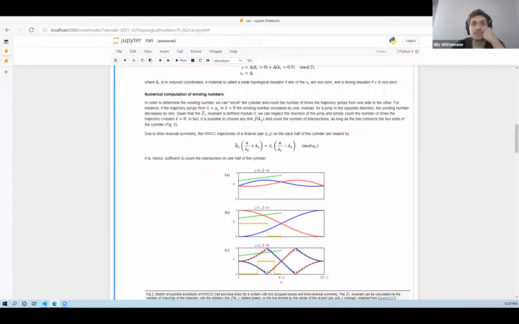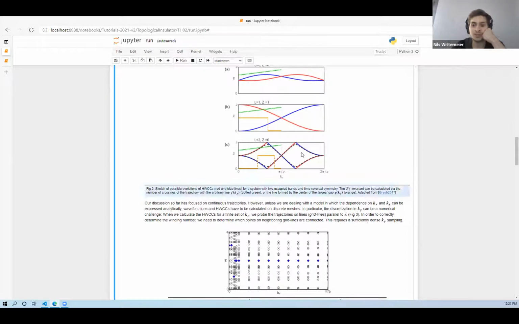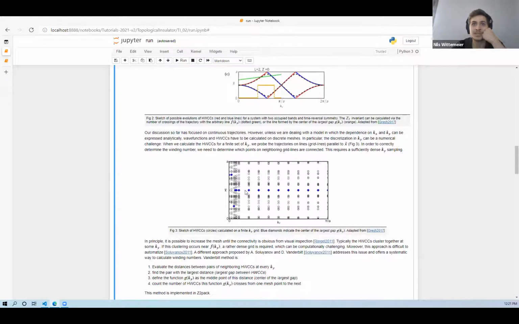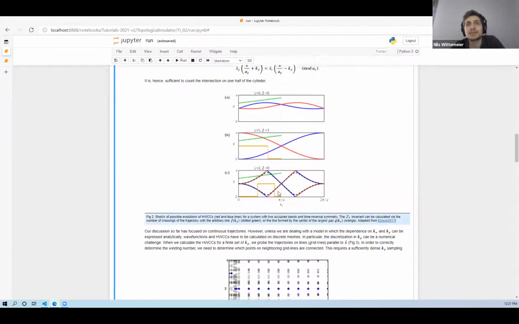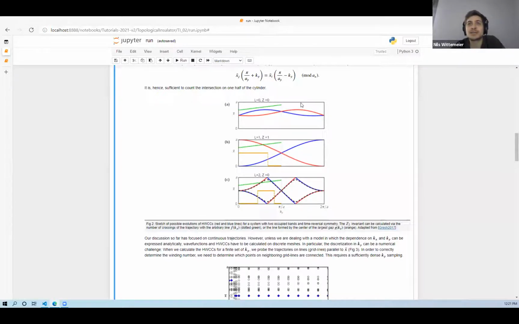So basically what this Z2 pack module does, and what we're going to do in a bit, is we track all these different Wannier charge centers for different states. And then we basically want to count how many times they loop around the cylinder, or how often they jump. There's one important point which makes this a little bit easier than just looking at the top and the bottom edge. That is realizing we can take any line in this first half and just count how many times the Wannier charge centers cross this line. There's no reason that this boundary where we say that we basically go around once has to be at any specific line. We can choose any one.